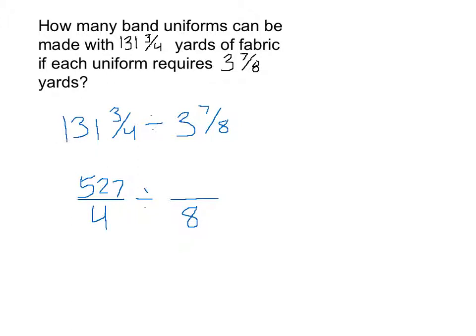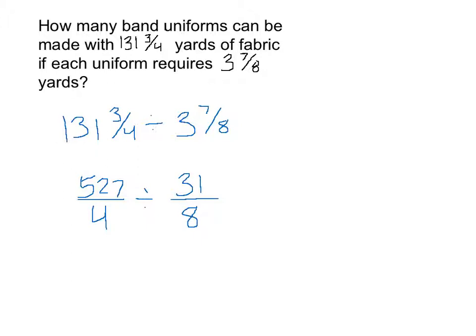You do that anytime you want to convert a mixed number to an improper fraction. So we're going to do the same thing over here. We're going to do 8 times 3, which is 24. 24 plus 7 is 31. So 31 goes on top. So we did 8 times 3 is 24, plus 7 is 31.